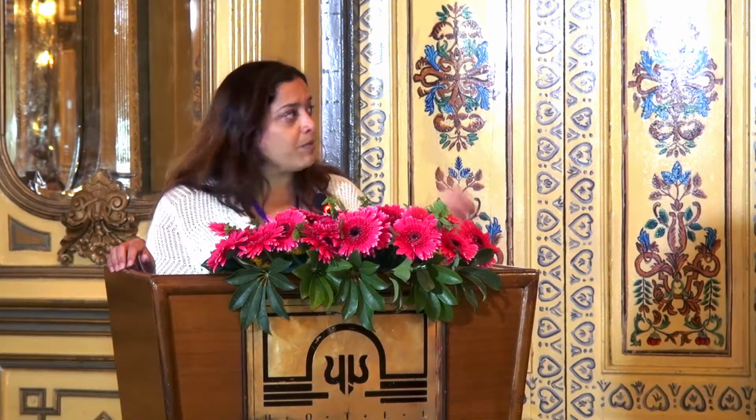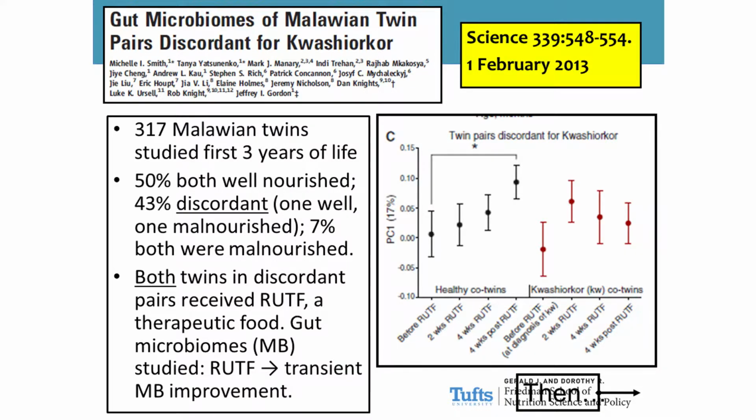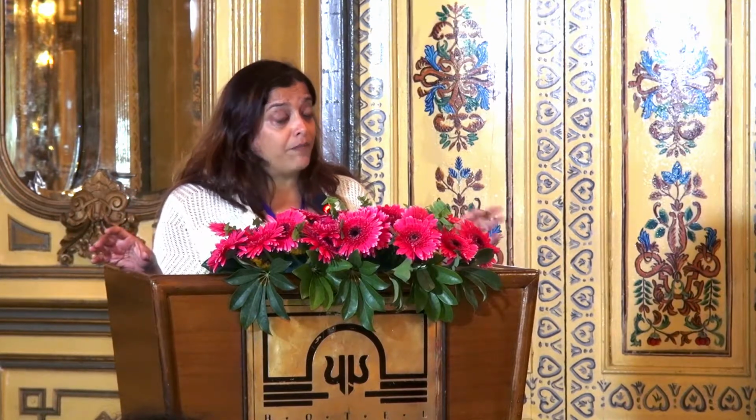This is a very interesting paper if you want to look at it very carefully. But what they did was they took the microbiota from these twins and introduced them in sterile mice to see what's going on. And essentially, the microbiota are different in these two kids. The children who are malnourished have a lot more pathogens in their microbiota. And the ones that were not malnourished had normal gut. And that translated into the sterile mice.